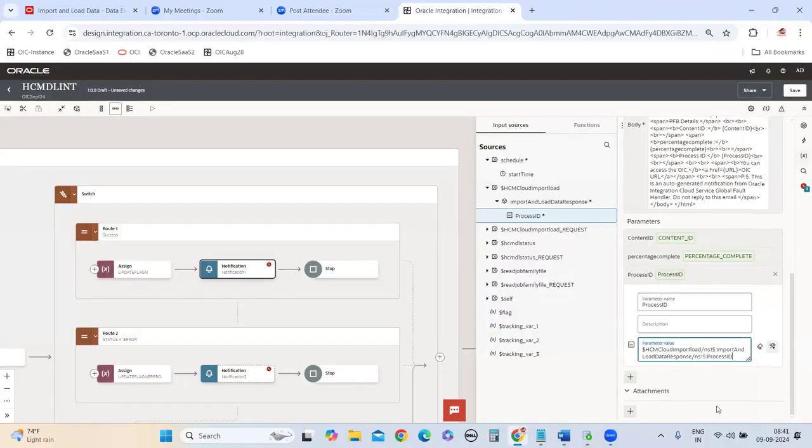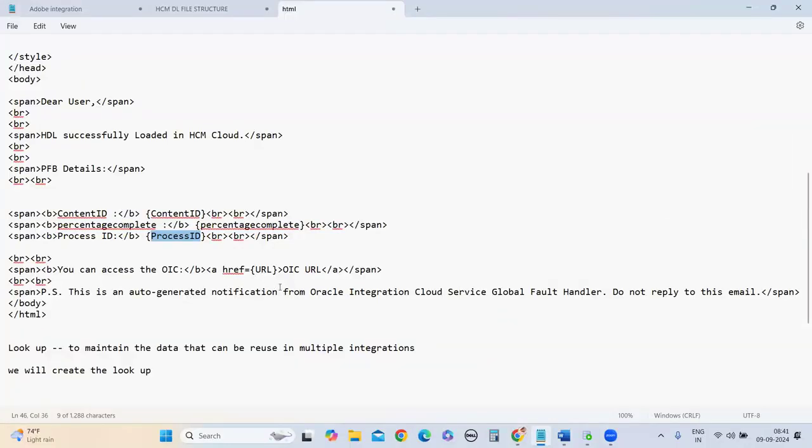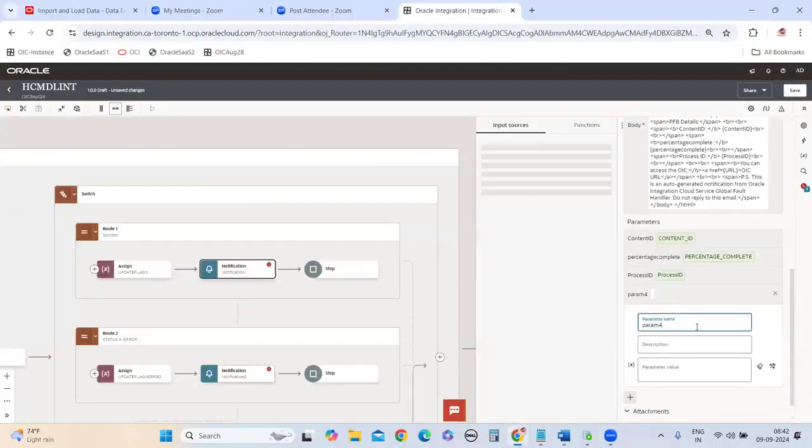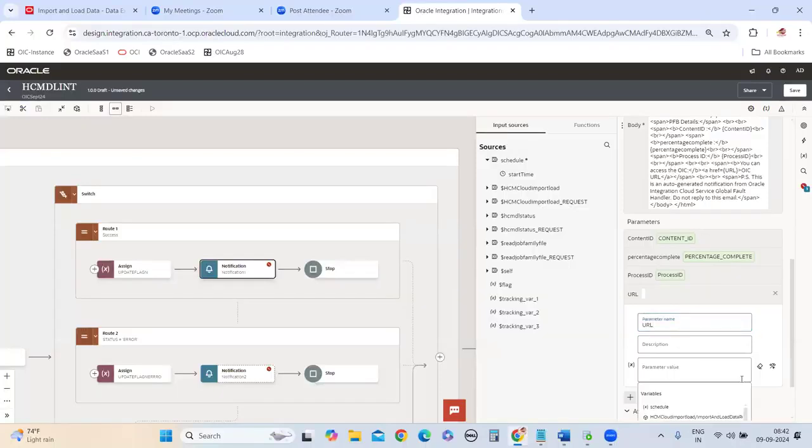Now one more is there. What is the one more? URL. Parameter name URL.